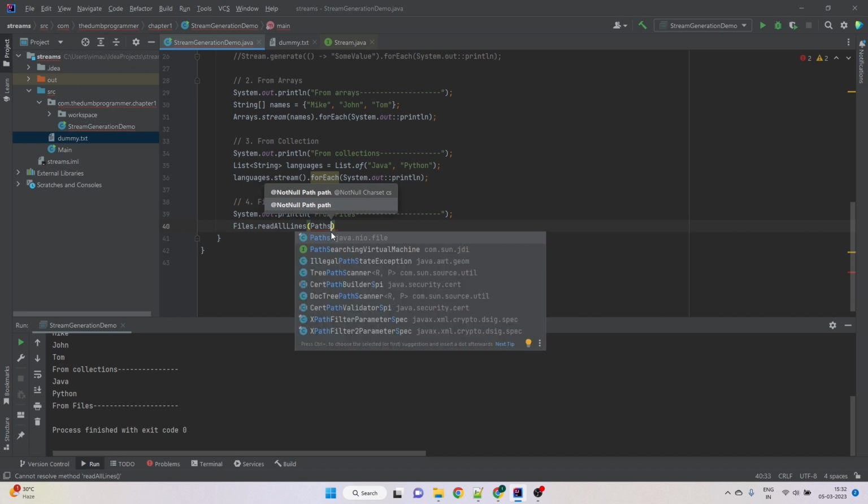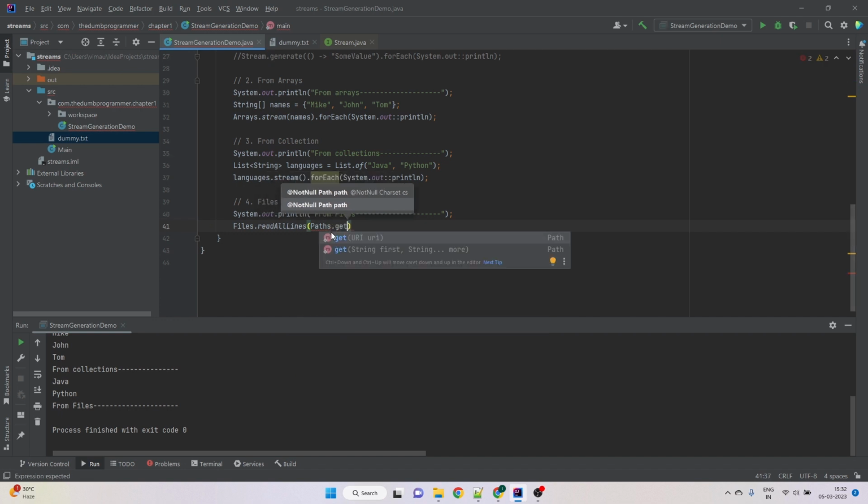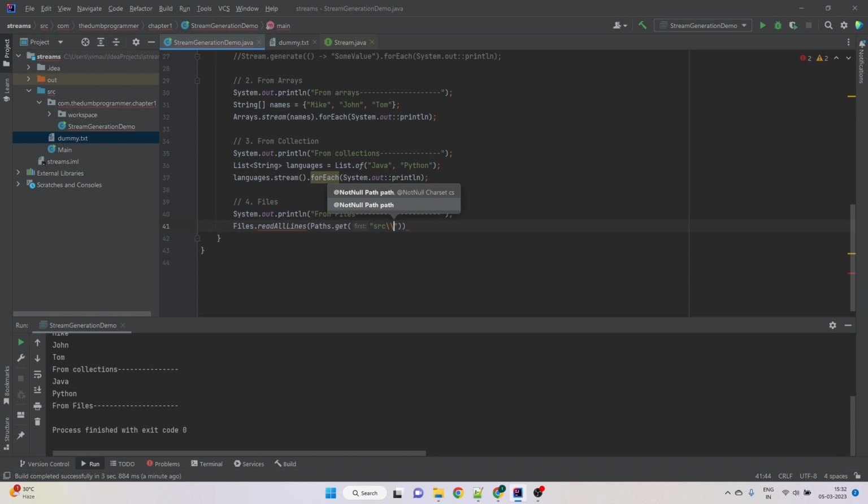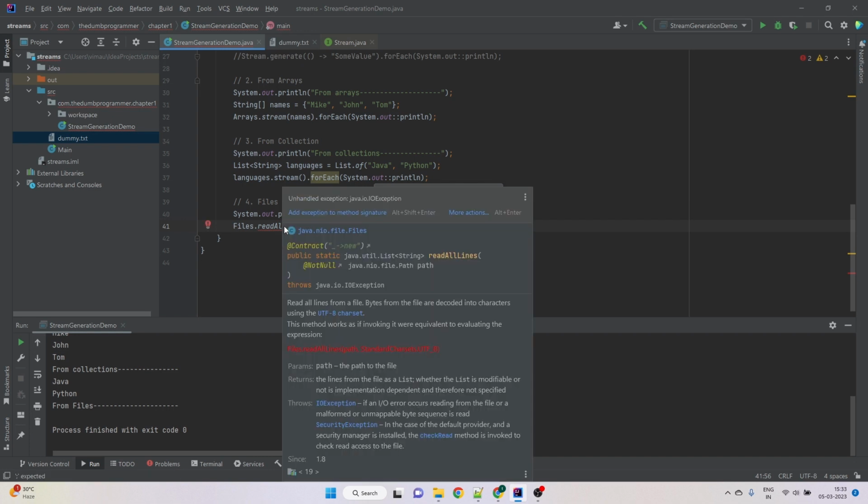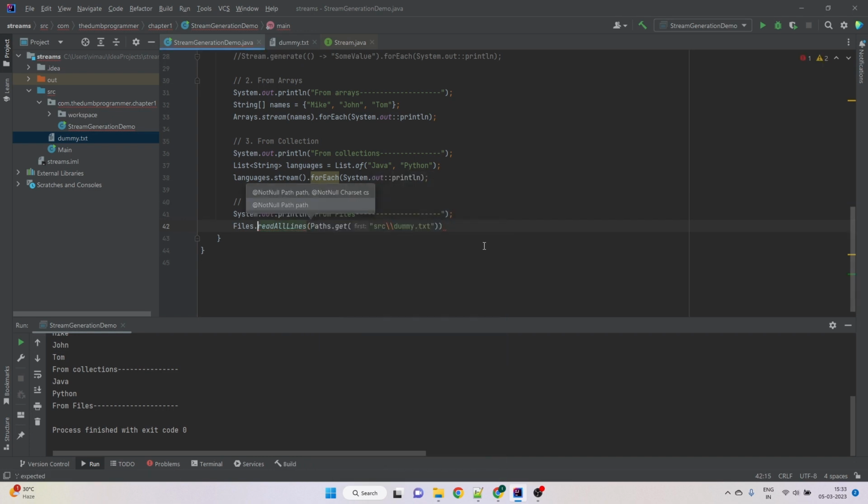So we say Paths.get and the path of the file. This is in the src directory, dummy.txt, and it throws a checked exception. So let's handle that. Now let me put the semicolon here.